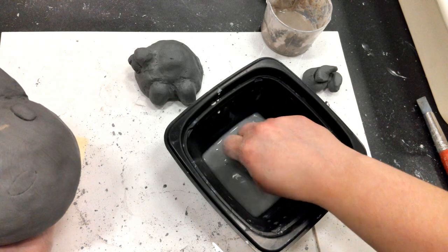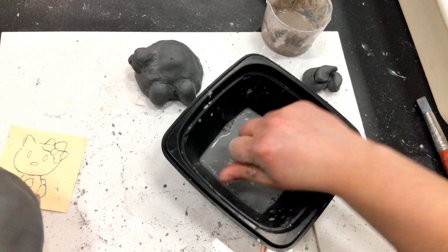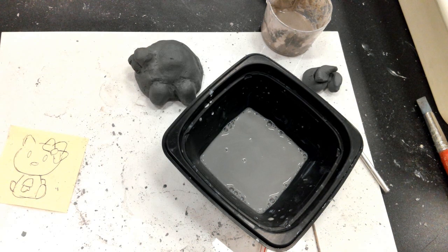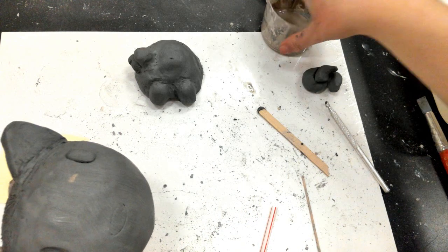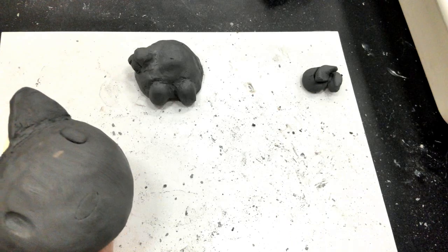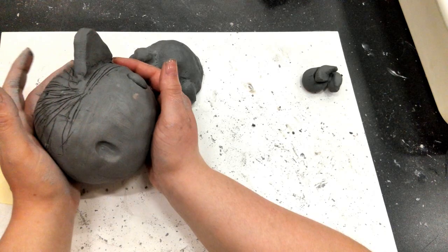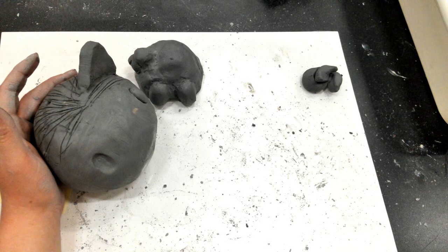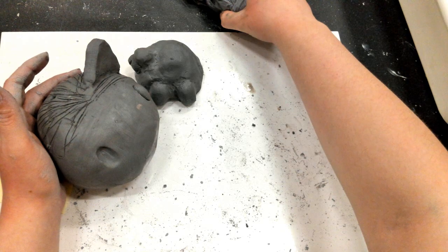Okay? Remember, every day you have your cleanup. You take your board over to the trash can. You dump out any extra clay pieces, or not extra clay pieces, any dust pieces in there. You put everything back, your whole tote tray, everything goes back in here, your bowl of water, your sponges, your slip, all your tools have to go back in there. If it's a day that we're still working, day 1, 2, or 3, it needs to be wrapped up tight in your grocery bag. Spray it with 1 to 2 sprays of water, and then you put your clay piece on the shelf. Any extra clay goes in your tote tray.